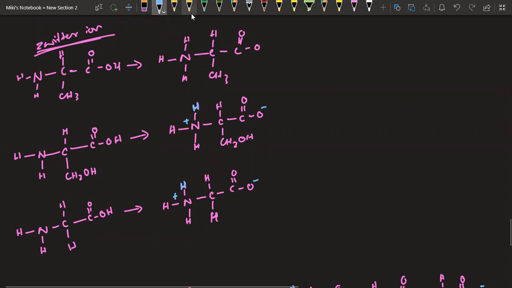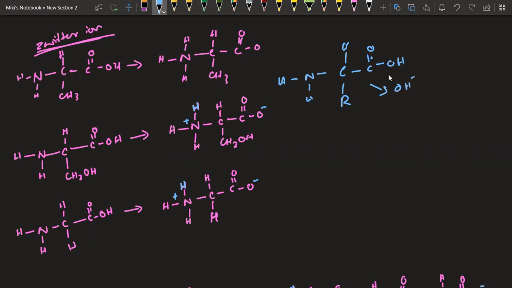One thing I forgot to mention, remember, I did mention Zwitterion, isn't it? Now, in the previous video, I showed that directly, if let's say this was my amino acid, and if I add a base to it, what will happen? So let's say this is my amino acid. I'm just giving the R portion as R, so I'm not writing it. I just draw this one, isn't it? So I added a hydroxide here. What happened? This carboxylic acid reacted with this one. I said that much, isn't it? So that was the basic concept, like what happens, okay?